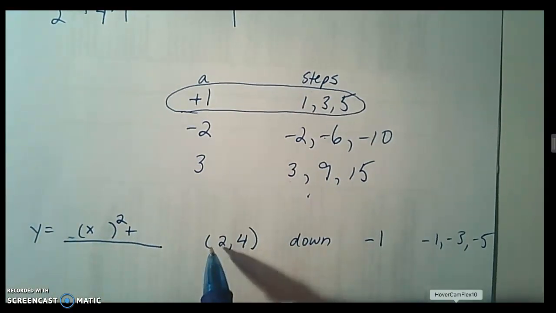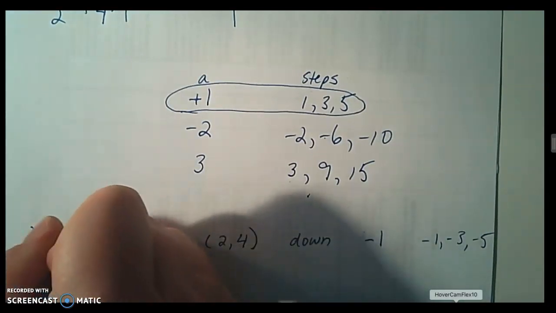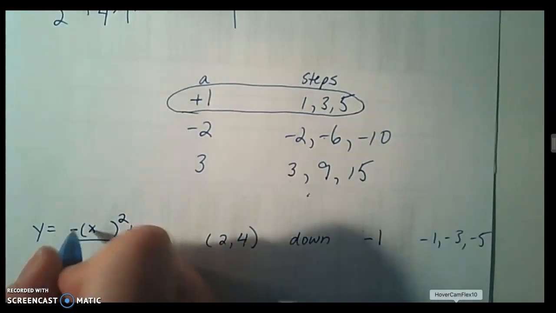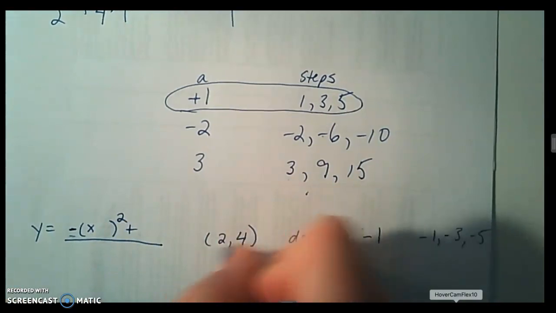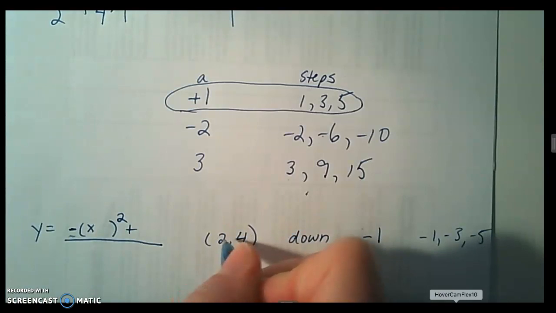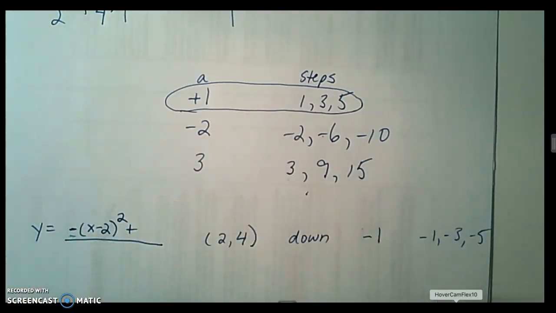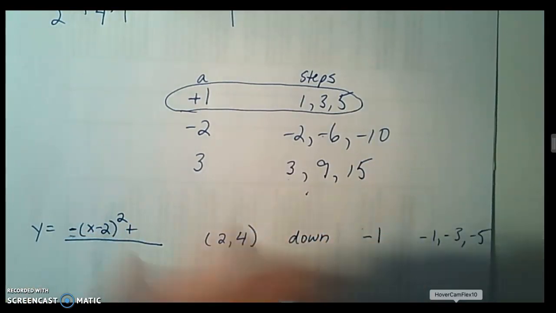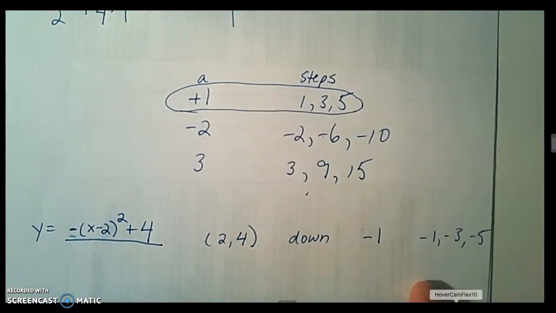Okay, so here my A value, because that's the first thing here, is -1, which means when I write it in the equation, I don't need to include the 1 part, I just make it negative out front. And then looking at my vertex, the X coordinate of the vertex is 2. And because it's +2, remember I'm always flipping the sign, so I have to flip to -2 in here. And then my Y coordinate of my vertex is 4, so that is the number I put on the end. Okay, so hopefully you can use that same idea to fill in your own rows of the table there.